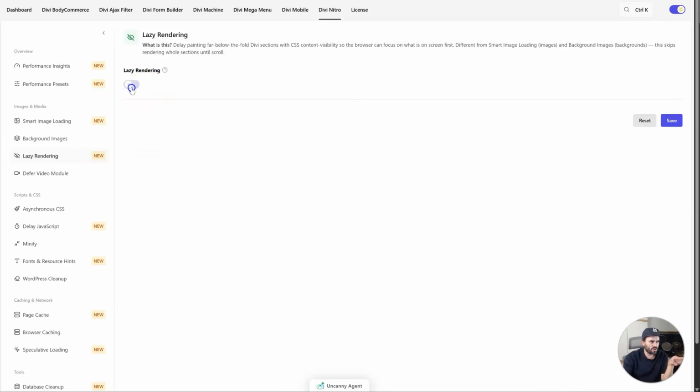There were some issues, so I don't have this enabled on DiviEngine.com, and the reason was that when you go onto Divi Machine, for example, and you open up the features, I had this modal that popped up, and that modal broke when I enabled lazy rendering, because it wasn't loading the code needed for that modal. I wanted to check that out a bit more, but I've disabled it on DiviEngine.com just to be transparent. So this might work better on brochure sites or some less complicated websites, but give it a go, see how it gets on. On my test sites, it actually is pretty awesome. So lazy rendering is one to check out.